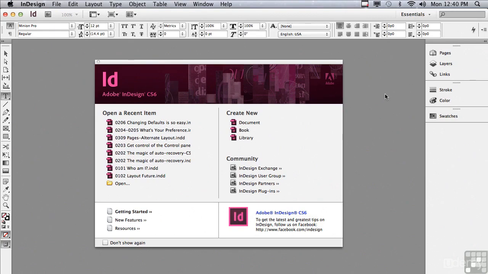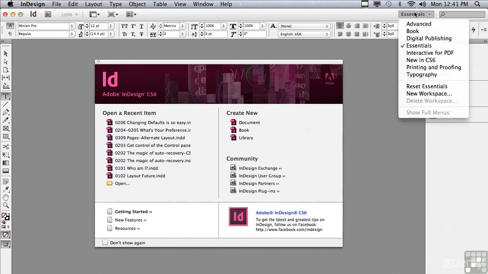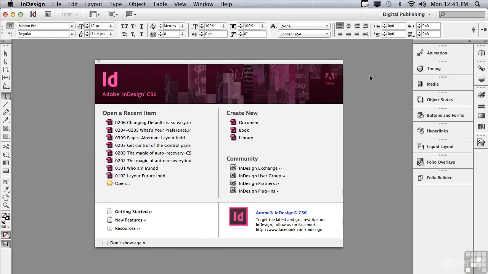Why do you need to save your own custom workspaces? Well, you probably work on different kinds of projects, and if you want to work efficiently on each kind of project, you're probably going to have a workspace for that kind of work. If I'm switching from one kind of project that I'm doing in the morning to some other kind of project that I'm doing in the afternoon, I can have all the panels that I need instantly just by choosing that workspace.